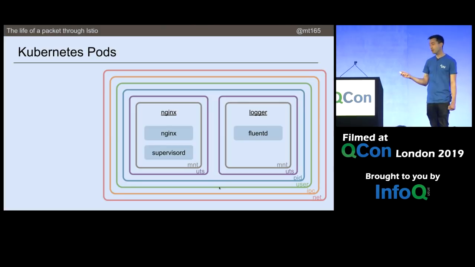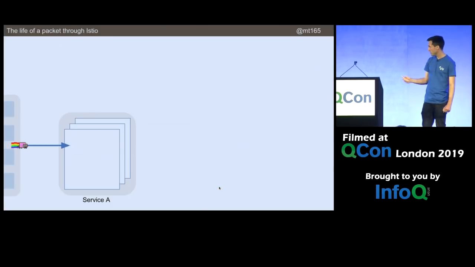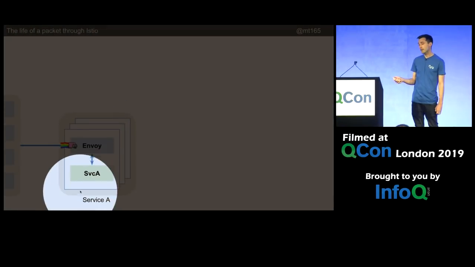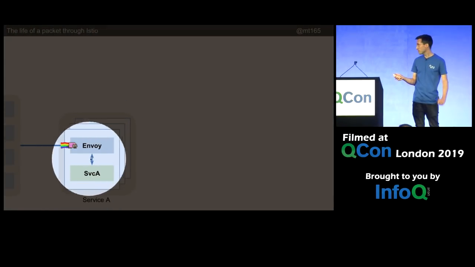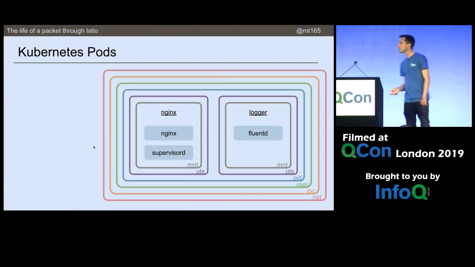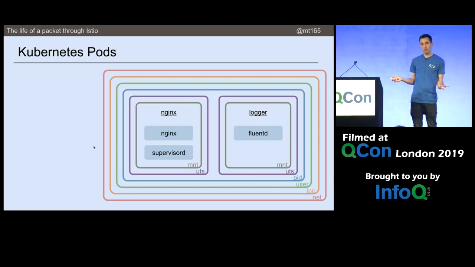So what is a Kubernetes pod? Because what this packet hit was a Kubernetes pod, right, containing 2 containers, because that's what Kubernetes pods are. They're several containers kind of stuck together. So a Kubernetes pod is quite interesting. So the architecture of a pod, what we build to give us this dev experience from the kind of primitives that we find in the Linux kernel is kind of shown by this diagram here.